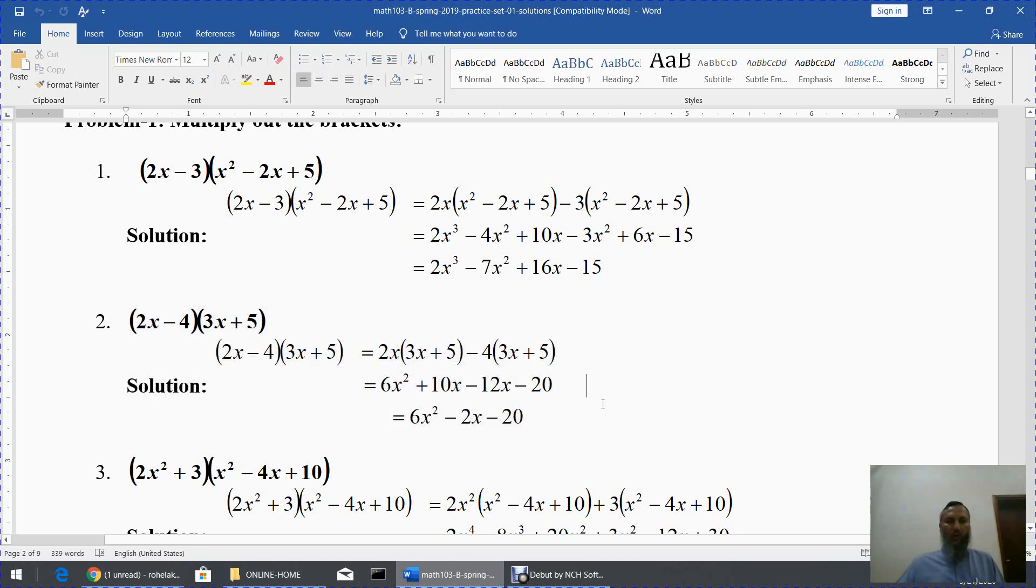Now in the second step, we have to open the second bracket. How do you open the second bracket? Just look at 2x(3x + 5). This will look, after finishing: 2x × 3x is 6x². Copy the plus. 2x × 5 is 10x. Now we have opened the first bracket in the first step. In the second step, you open this part of the bracket—this part of the first step.